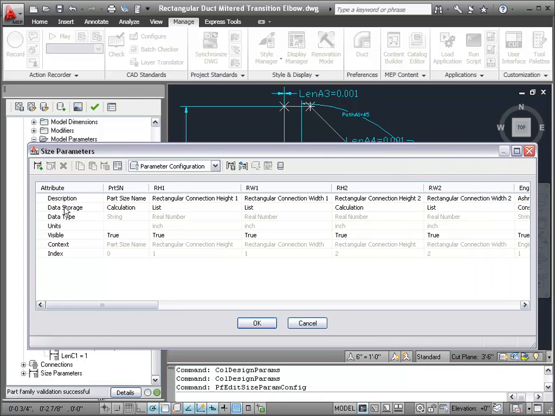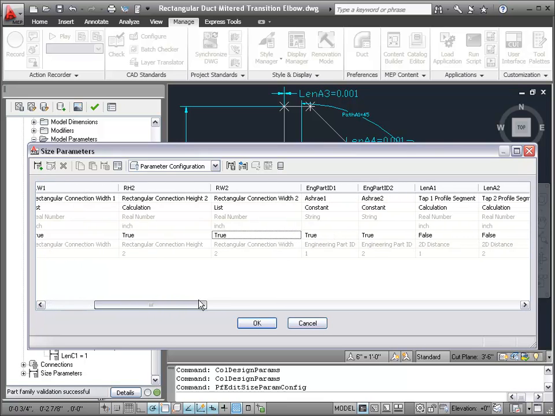So we look at this, and here's that thing called visible that I was telling you about. So here's the part name. It's visible in that duct fitting add dialog. The height is visible. The width is visible for connector 1. And since this is a transition elbow, you also see height 2 and width 2 also visible.